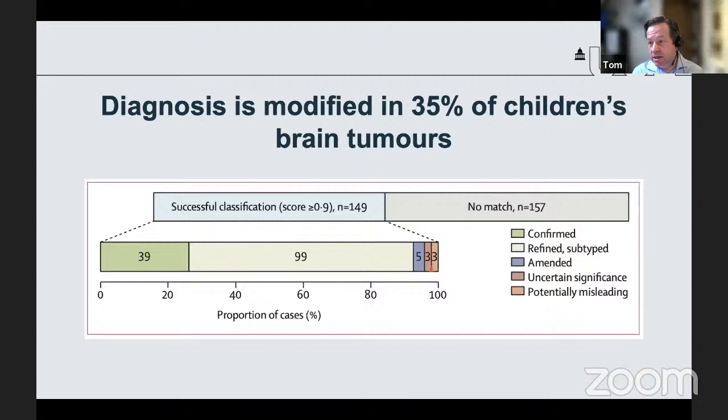So we looked at the cases where the diagnosis was amended or refined, and we went through it against standard protocols that exist for treating these children with one of our pediatric oncologists and said, you know, how often should this change the treatment plans, both against conventional treatments and current protocols, and just horizon scanning a bit and saying the trials that are about to go live, how often would it change management? So again, this is a really high threshold. So our expectation was probably we wouldn't get anything.